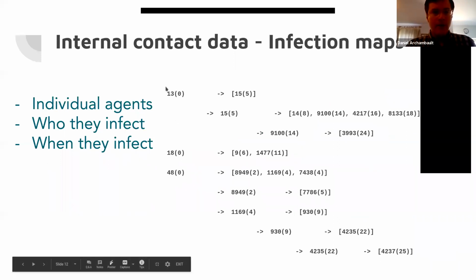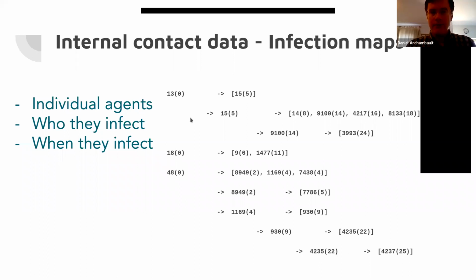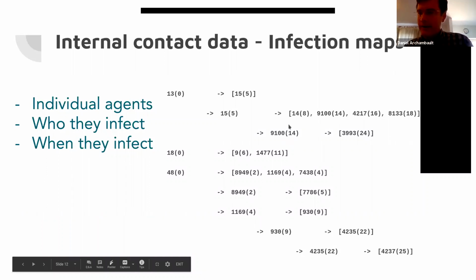Okay, so you have your infection map, and this is sort of what it looks like as an output. So you have a bunch of simulated individuals. You have a certain time. In this case, we had a time resolution of about a half day. And then you have an edge, and what this would mean is individual 13 was infected at time 0 and passed the disease on to individual 15 at time 5. Likewise, individual 15 at time 5 will pass it to all of these individuals at these times.